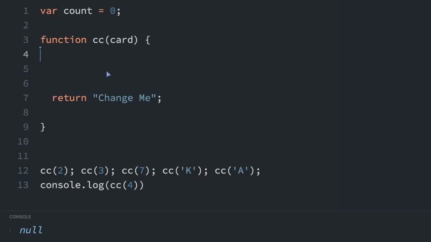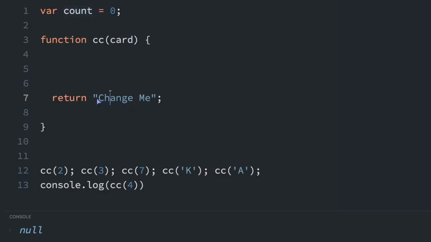So we are going to use a switch statement to figure out what card has been passed in and what to do about it. You can see that the function looks like this: CC, and we pass in a card. And depending on what the card is, it's going to increase this global count variable, or it's going to decrease it, or it's going to stay the same.